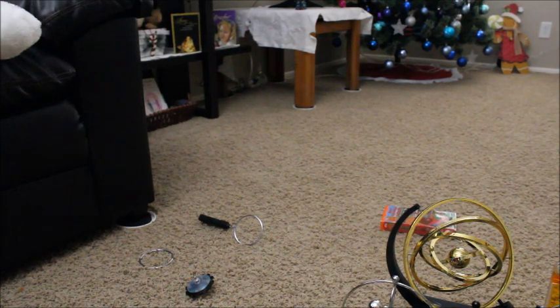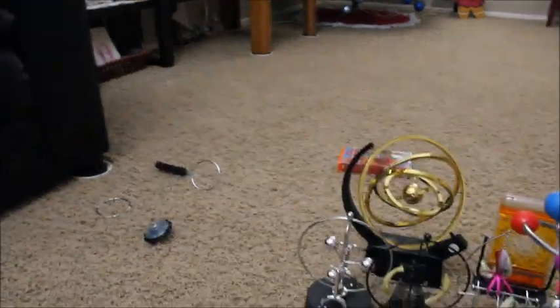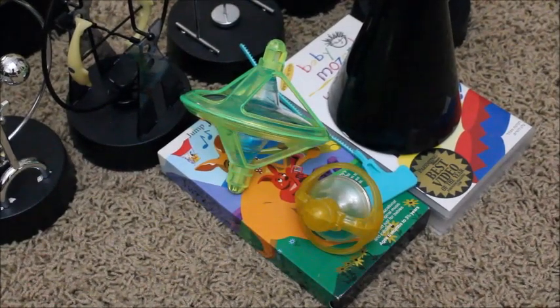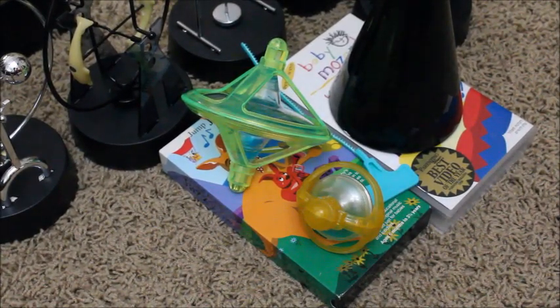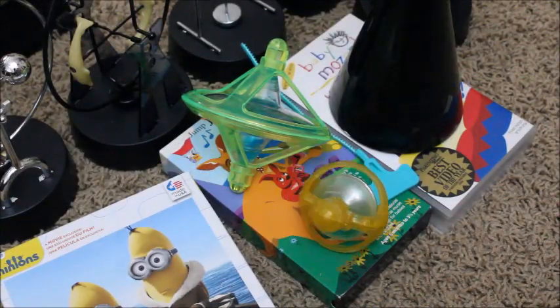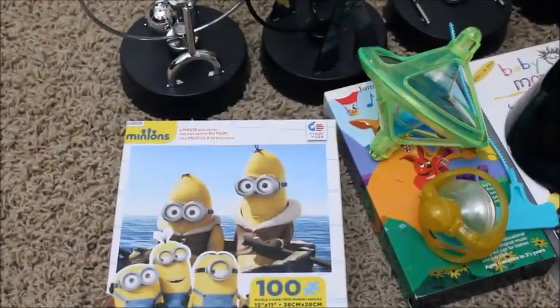I showed the Hydrogyro in the November toy review, but we're going to show it again now that it actually spins, thanks to the Johnny Test Hydrogyro from Latvia. Last time I had the boxes for the toys and filmed them, but I threw them away after because I didn't need them. So we're just going to use the greatest thing to film it on — a minion puzzle. Why do I have this? Rhetorical question.